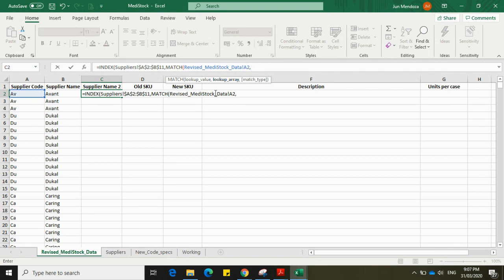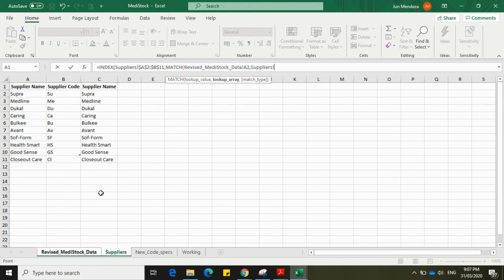The lookup array should be the one from our supplier code, so the values in our supplier code are one of these. And then comma, it should be an exact match. There you go. Now that will be our row number.